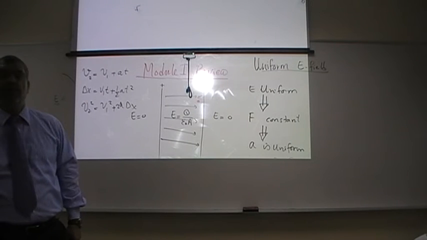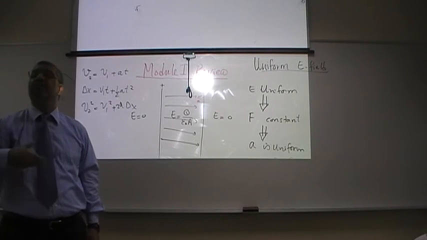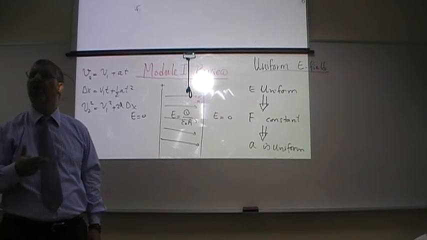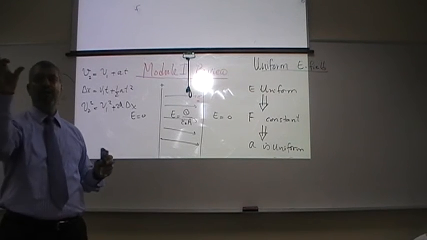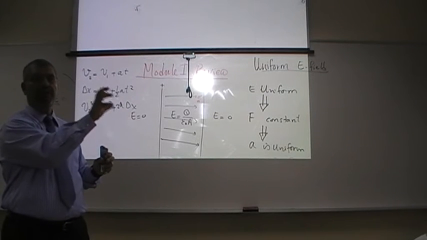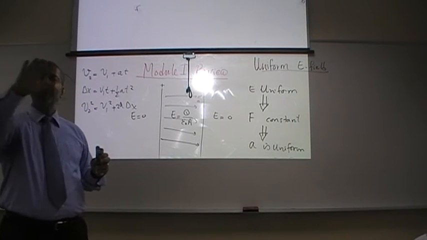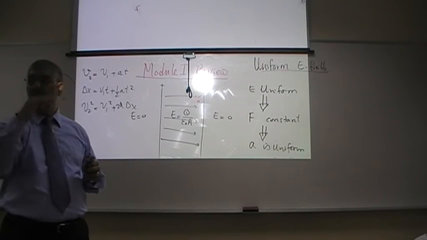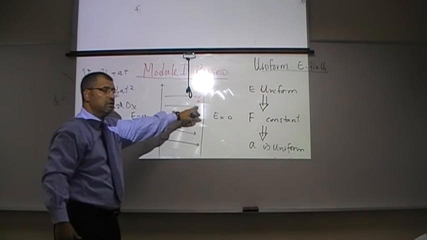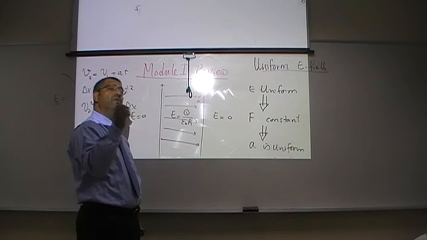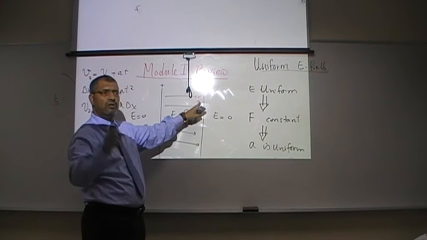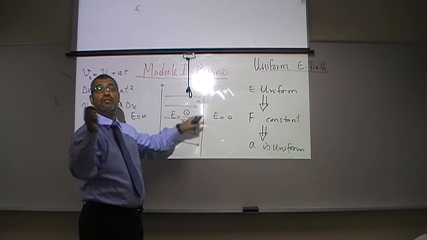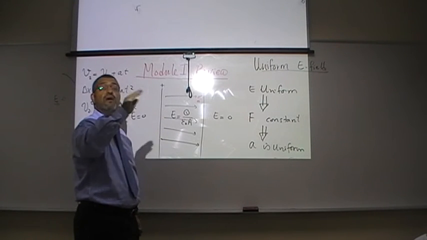What does accelerate mean? Its speed is constantly increasing. And we saw it's constantly increasing by a lot. Remember when we compared its acceleration to the acceleration of gravity, we saw that there are 17 zeros, while the acceleration of gravity is 10. So the difference between the acceleration of this electron is very huge. That means once I release it, it will go very fast. If it goes very fast, that means its kinetic energy is increasing very rapidly.